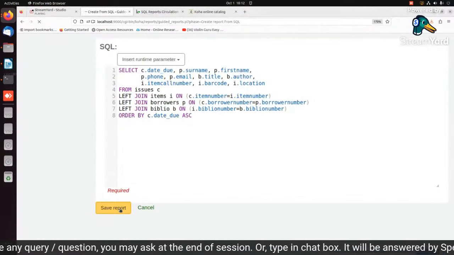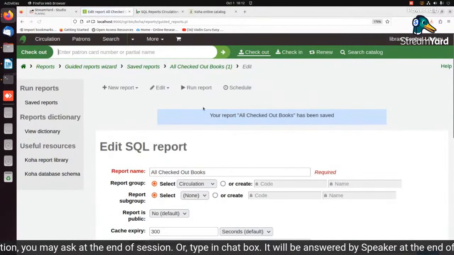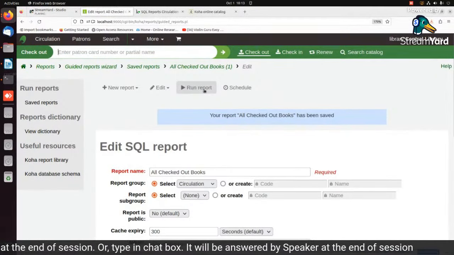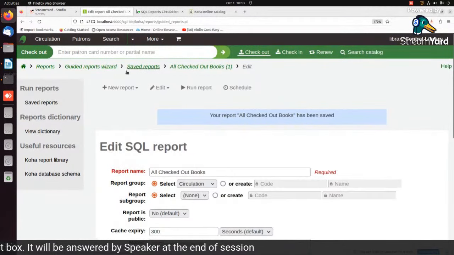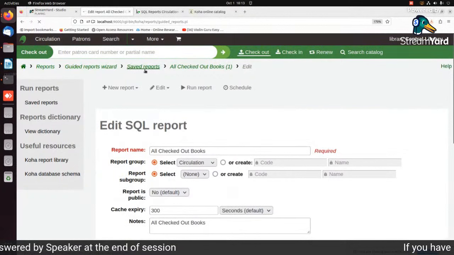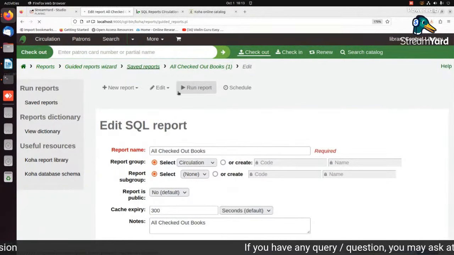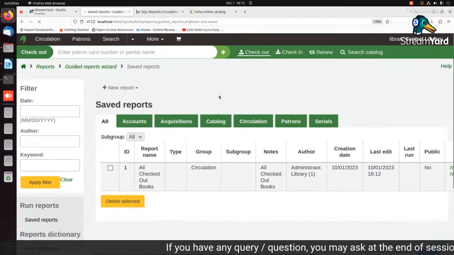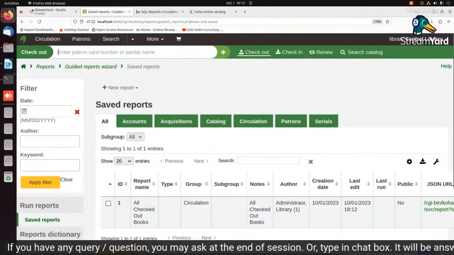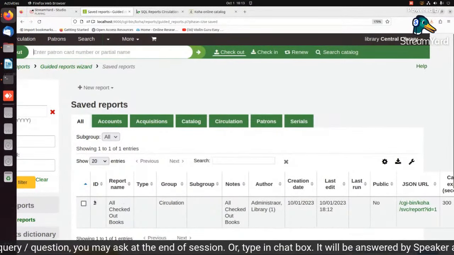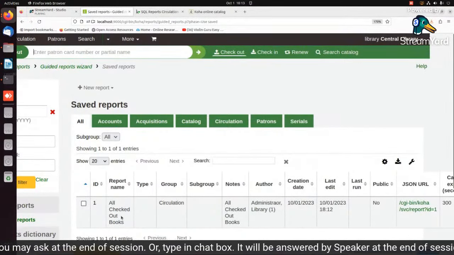When I save the report, I can run it anytime. Once it is saved, it remains in the saved report option. Under the saved report option, you will find all the reports which you have saved for future use. So you can choose anytime and run.